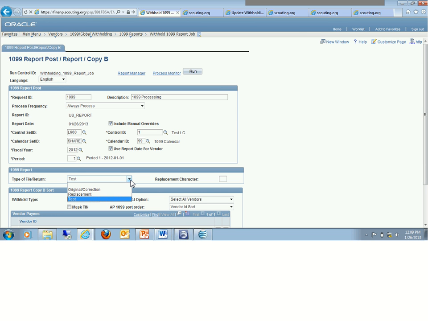And basically what this is going to do is generate a test electronic filing file that can be sent to the IRS to validate your 1099 files before you actually finalize them using the original or correction process. Okay? So we're going to go ahead and process this to test.